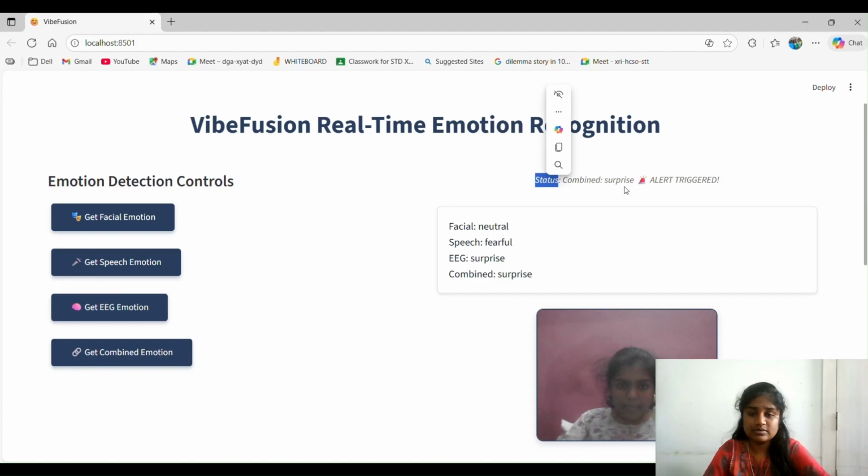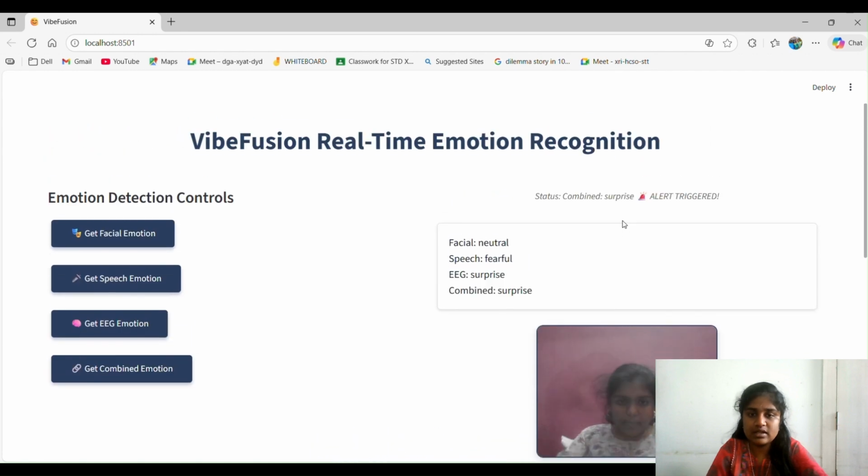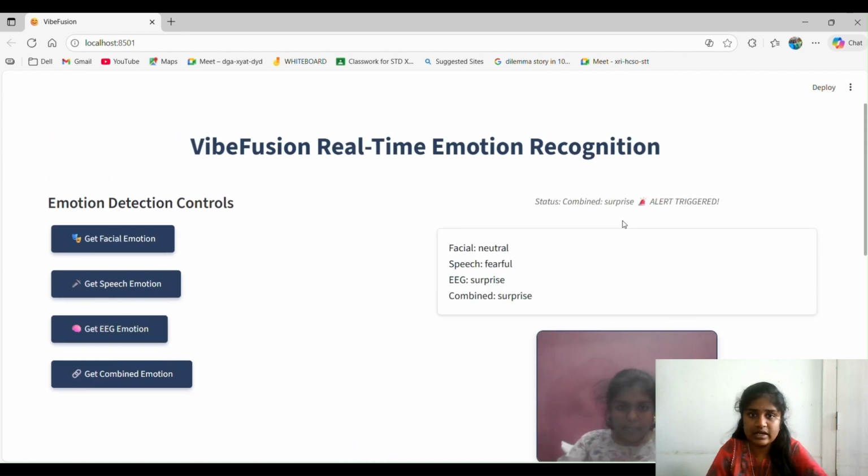We are not aware, so in prior cases, here also my alert is triggered. Before my alert gets triggered, my last status of emotion, the combined emotion, is recognized as surprise. So after a set of emotions, I'm getting an alert triggered here.